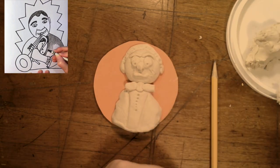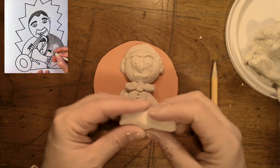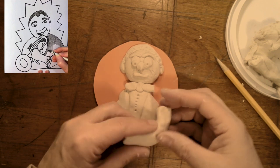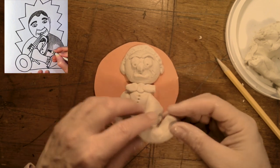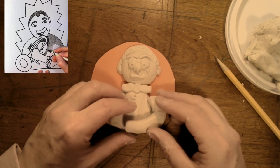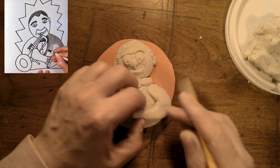To make arms, you really just need to roll kind of like a tiny little worm shape, or a tiny hot dog, and I think I'm just going to attach it here. You can't have it go off the body too far because it'll break — we can't have it sticking out. It's got to kind of lay down. This is what they call low relief sculpture — it's kind of flattened down. Here's an arm, just bending it, pressing it to the side of his body. And this is going to be his hand, so I'm just going to mark this part. Here's his arm and hand.